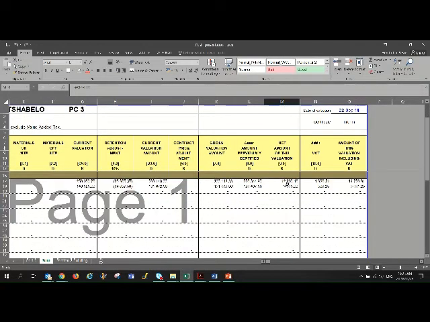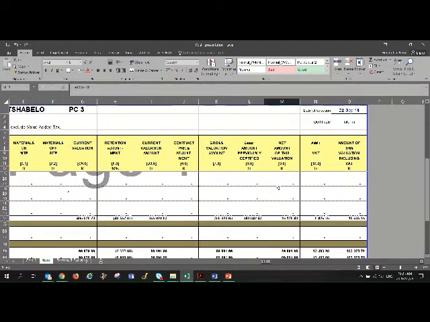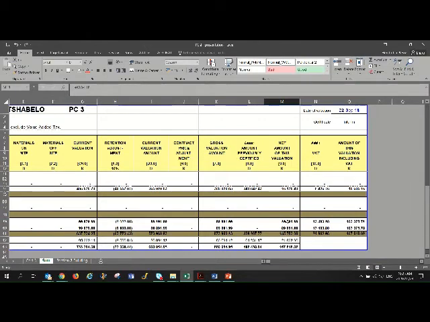Okay, and then the same with our item 2, or bill 1 and bill 2, and then yes, our electrical work also pulled through correctly, so the formulas at least work in the spreadsheet.